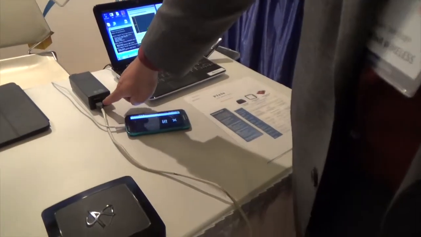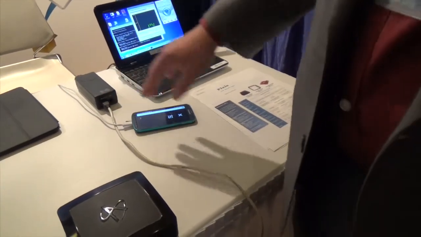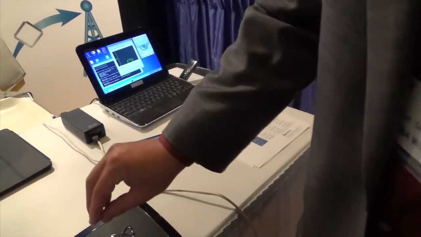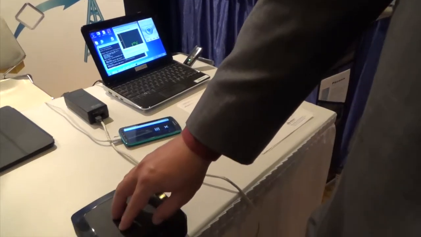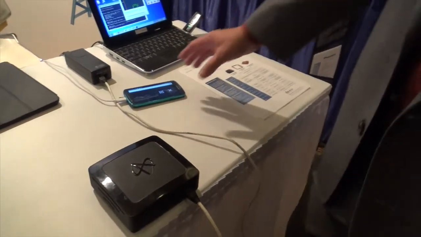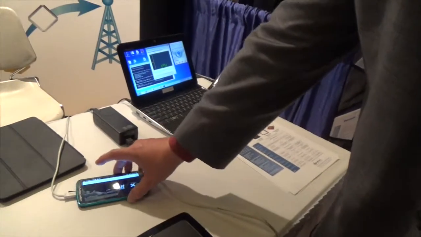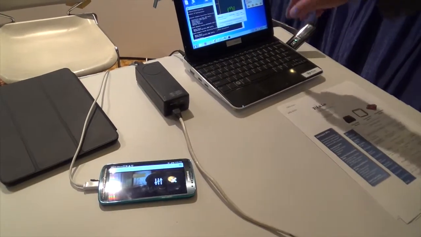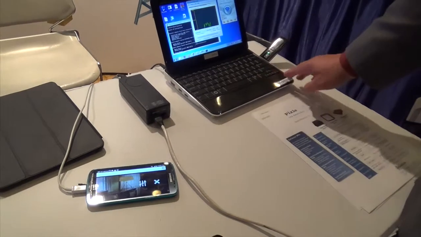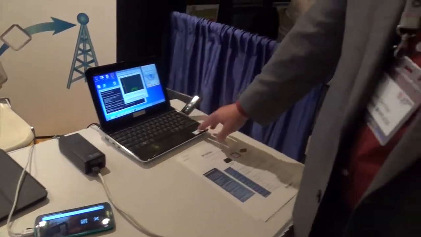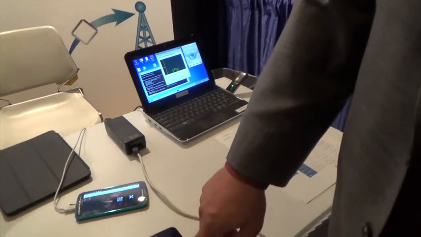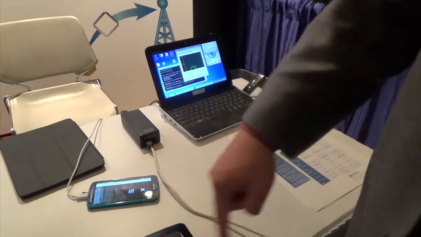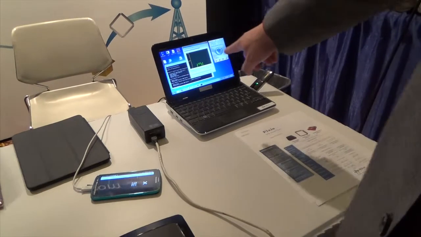If we had an internet connection, we would plug it in right here and then surf the web and do everything else. But with our partners, we were able to put an EPC right inside this box, so instantly you get a network in a box. So let's say that you lose your backhaul connection, the connection to the outside world. What we're showing here is a laptop with a movie connected to the base station, and a phone connected to the base station. So the phone is actually pulling the movie, streaming it from the laptop.